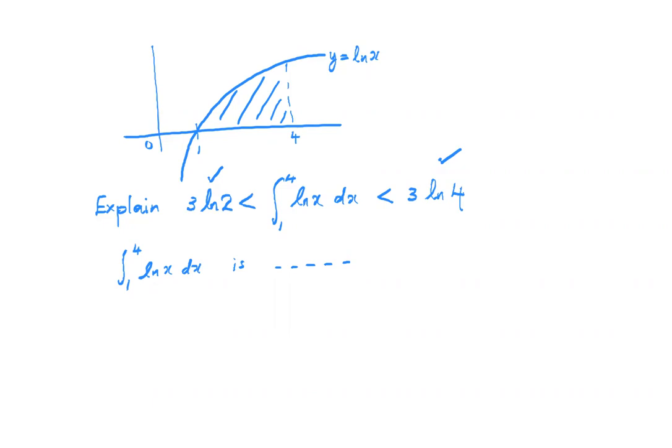The idea will be almost the same as just now. First of all, if you see any inequality with two numbers at the end, you have to think of how to get the two numbers. There is a way to get it. Usually it will be a regular shape, either a rectangle, a triangle, or a trapezium. Then you have to explain the meaning of the definite integral.